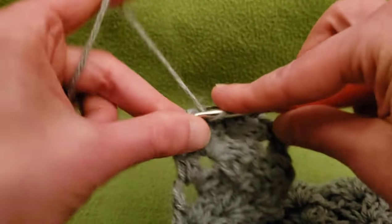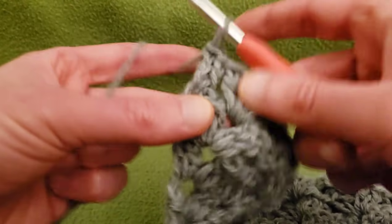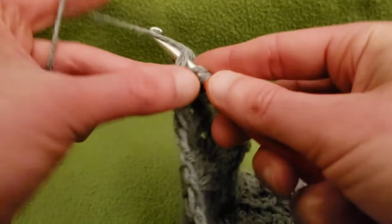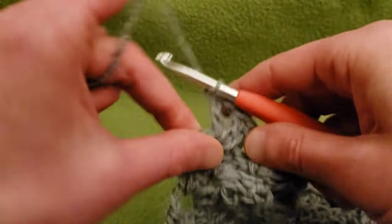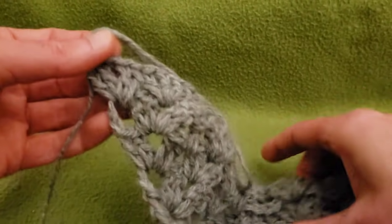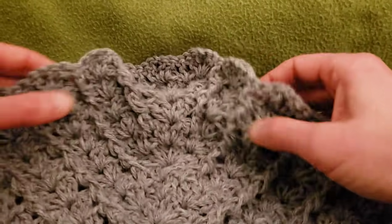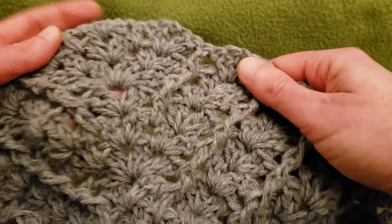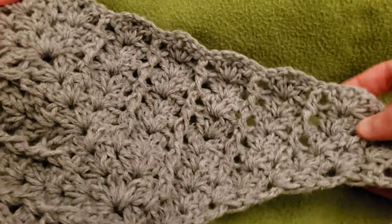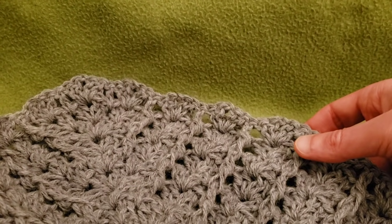Two doubles, chain one, two doubles, as if we didn't know what that was all about, right? Okie dokie. And that is the end of row 10. We've come a long way in a short amount of time, don't you think? I love it. Absolutely, positively. Gorgeousness. Okay, let's keep going.